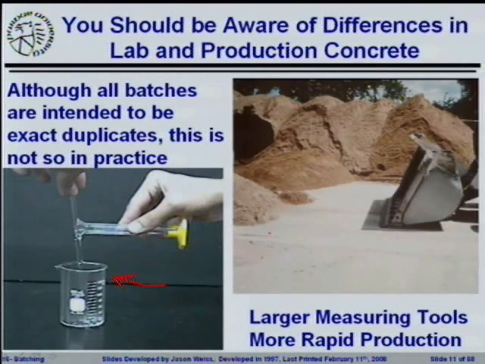Right? In production, you aren't using a 4-inch scoop. You are using a 6-yard bucket or a 4-yard bucket. We are dumping the materials in fairly coarse fashion. We are batching the trucks fairly quickly. When I was working on the asphalt production side, every 3.5 minutes, a fully loaded asphalt truck needed to be headed out of the plant.